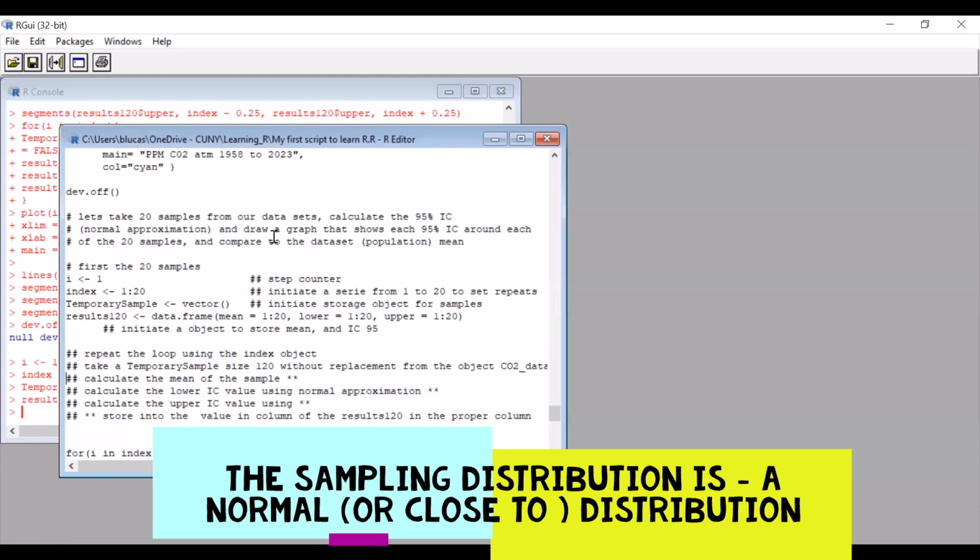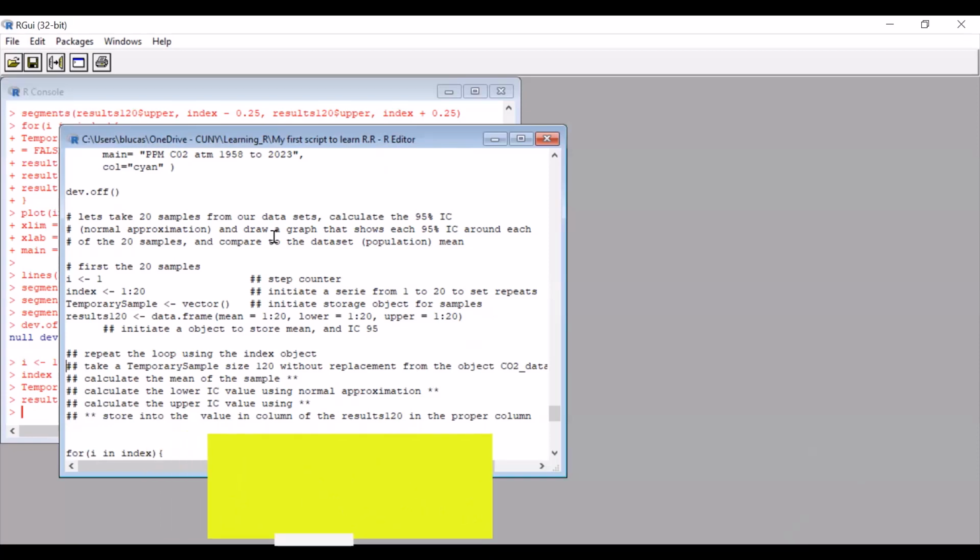So we're going to repeat the loops, again 20 times, using the index object that stores the numbers 1 through 20. We're going to take a temporary sample of size 120. Size 120 represents 10 years of data, for example. We could set any different size that we want, by the way.